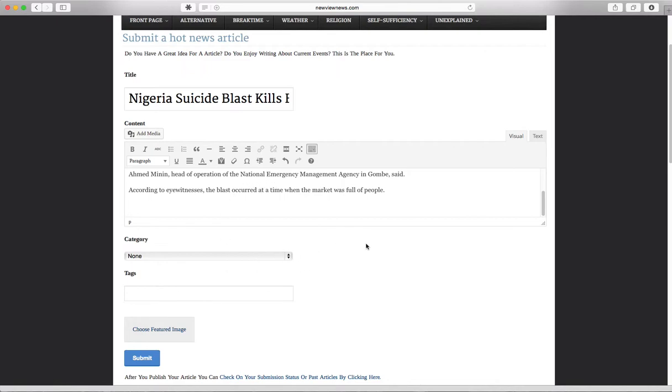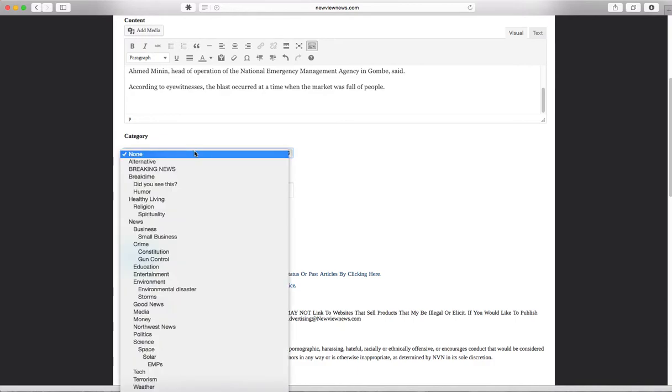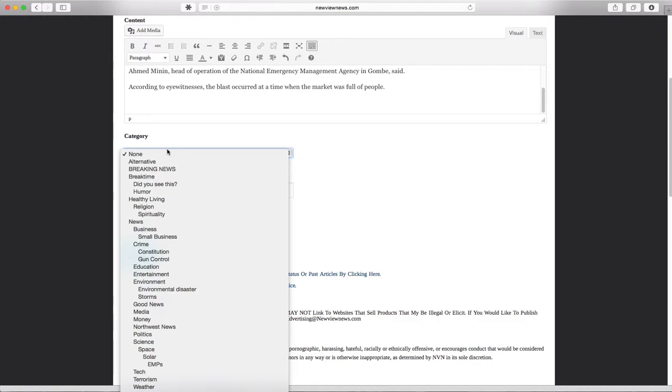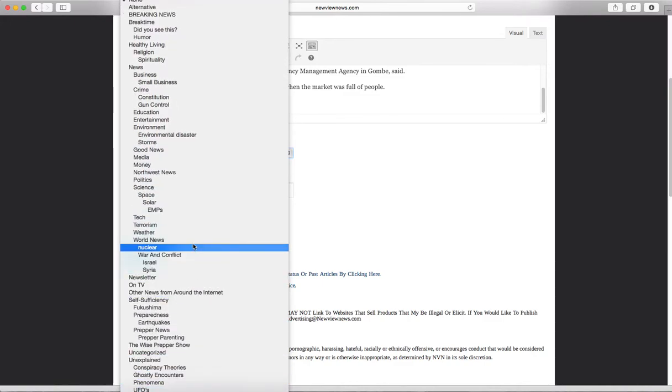And what we're going to go ahead and do next, now that we've got our article all done, we're just going to call that done for now. We're going to pick a category for where this article fits. We have a lot of categories, and if you need a different category, what I'd like folks to do is just put that down at the bottom of the article as a note to the administrator, and when we review your article for publishing, if we think that it's appropriate, we'll go ahead and add a category for you. In this one, I think we're going to go ahead and come down to World News. You see World News right here. We have a lot of different categories.